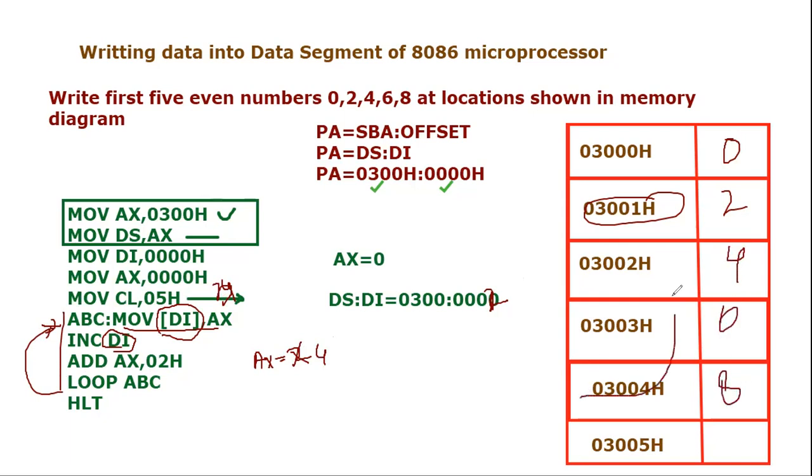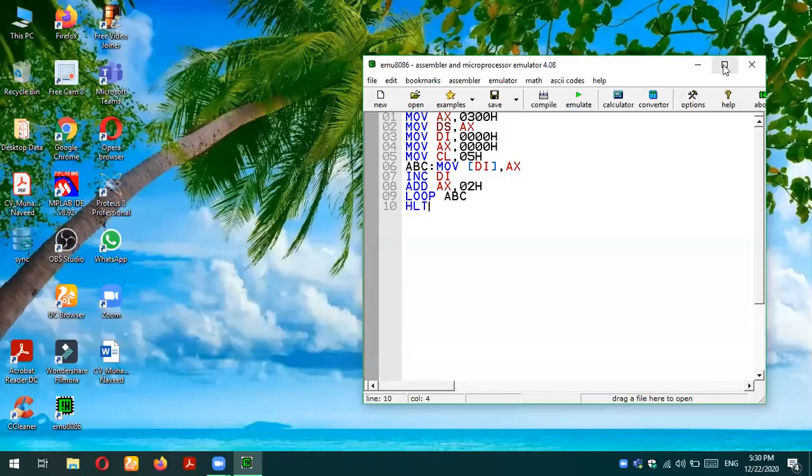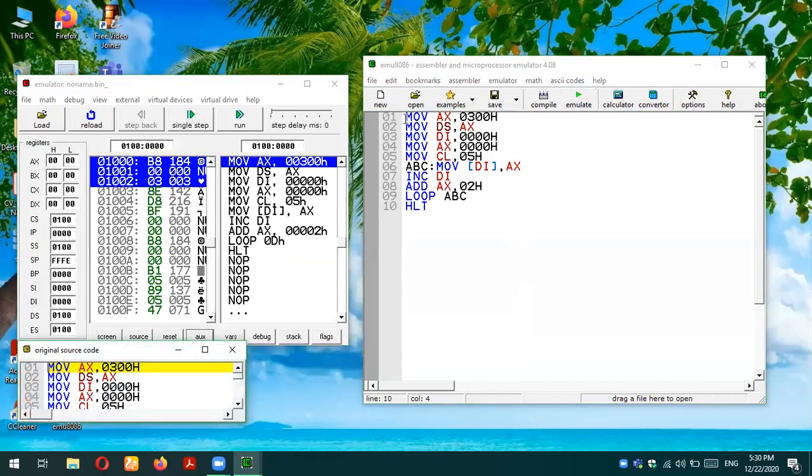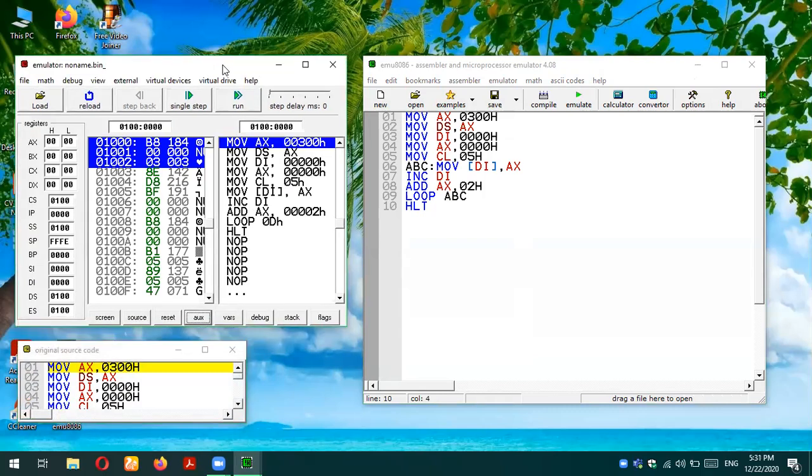We can eventually test these physical addresses in the emulator environment, where we are going to test this specific code, right? Let's go to the emulator environment. Okay, I have written the same code in the emulator environment, and this is the code, and I'm going to emulate it. This is the source code, and this is our emulator environment. Right now we want to test the memory, so we need to know how to take out the memory section, or how to target any specific memory.